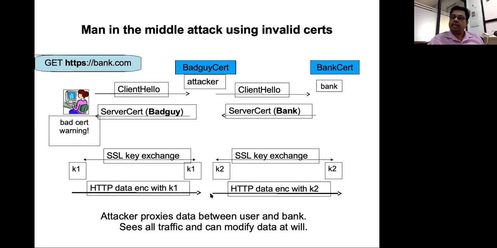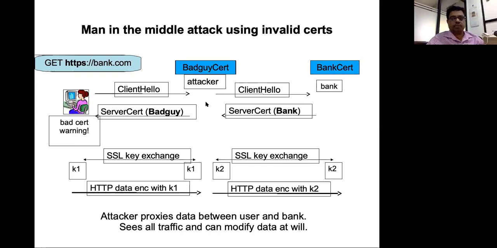This is very common. For example, if you are using an internet lodge or internet cafe to go online, or free Wi-Fi at an airport or some public place while traveling, or an internet browser available in a public place, we never know. That browser available in the public place or the internet cafe may be pre-configured to do this attack.